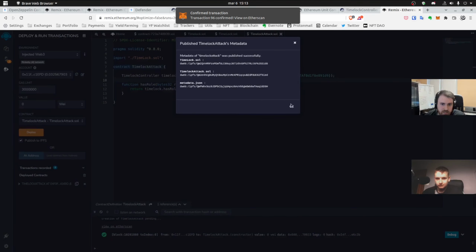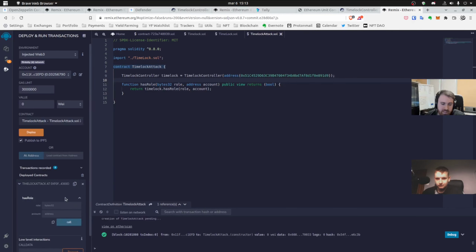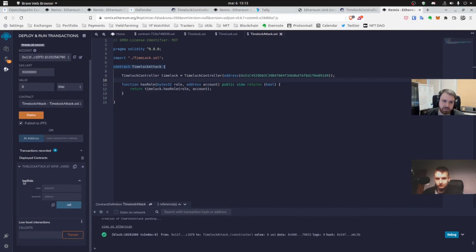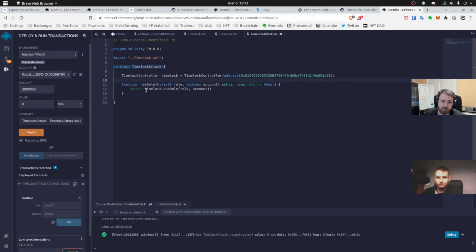Okay. And when it's ready, now we can use our hasRole function, use this interface to contact the real Timelock contract underneath with the provided address.